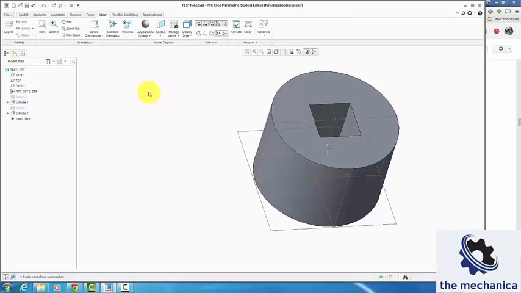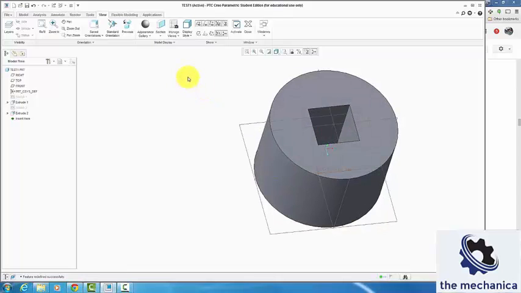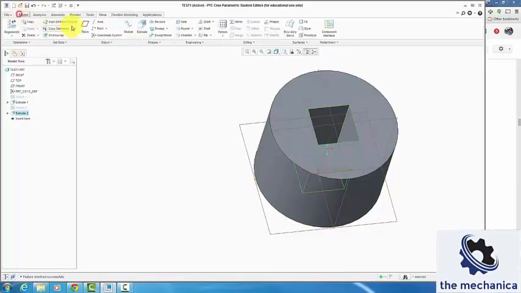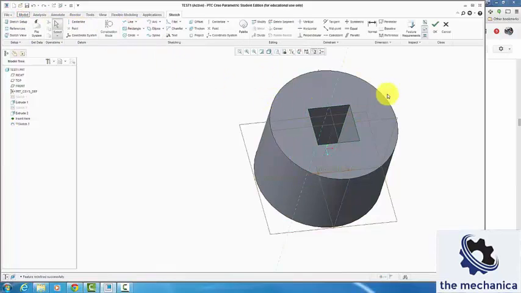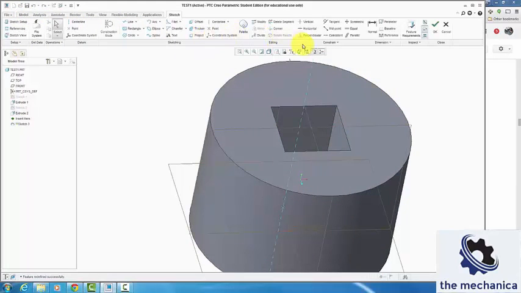So some of the other things to do is, if you're doing something and you don't have an interaction available, you're not sure what to do, hit the middle button. So if I want to make a, let's say I want to make a notch going this way here, I'm going to click on that face and create a sketch. And so I want to project that edge so I can work off of it.